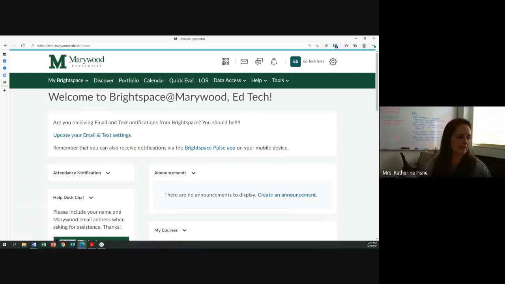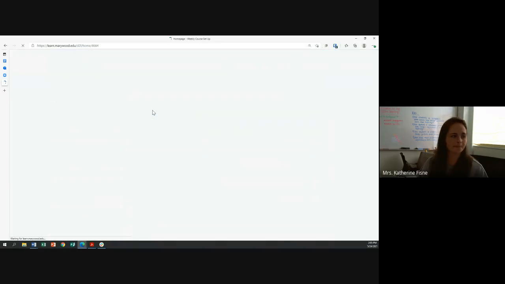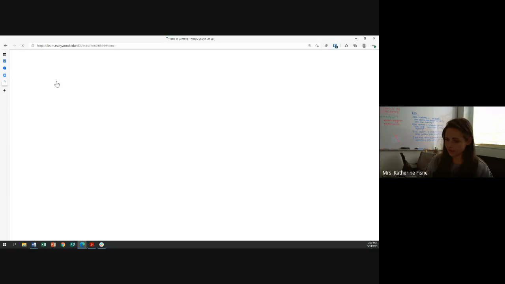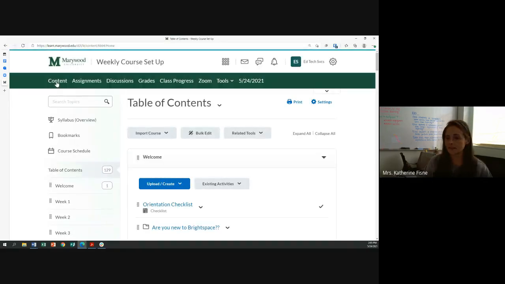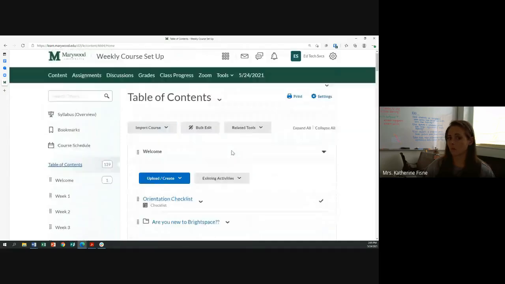All righty. Let's see. So we're going to go into content first. After you access any of your courses, we can click on our content page. The content page is where you are going to add links, documents, create these cool pages, etc. As a reminder, this table of content page is kind of equivalent to the Moodle page, where you can see everything for your course all on one page.